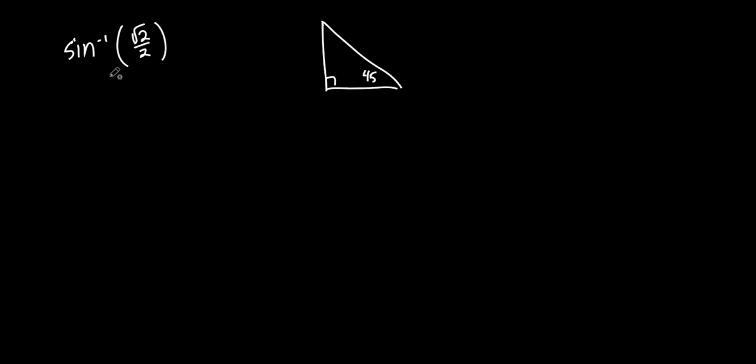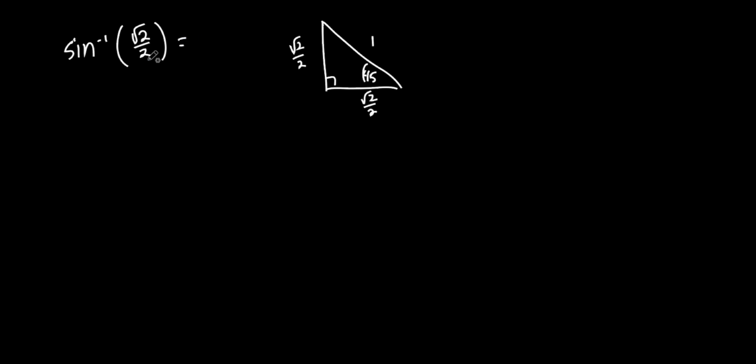All right. So what are they asking for here? They're saying, what angle, if I take the sine of that angle, will I get the square root of 2 over 2? Well, remember, on a 45, I'm going to make the hypotenuse 1. This is going to be square root of 2 over 2, and this is going to be square root of 2 over 2. So really, I only have one choice. It's 45. That's right. Because if I take that 45, what's the sine of that angle? It's opposite over hypotenuse, which is the square root of 2 over 2.